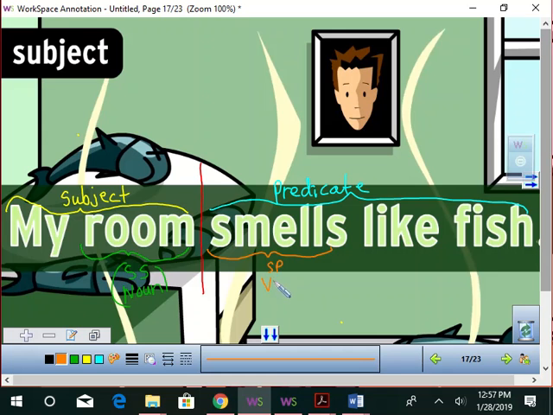A verb. So when they ask you to give the simple subject, you're really looking for a noun within the subject. And when they ask for the simple predicate, you're looking for the verb inside the predicate, right? There's the complete predicate. There's the complete subject. Now, typically, the simple predicate is going to come right after the simple subject, okay? That is how we're going to diagram our sentences today. Everybody see this? Got it?